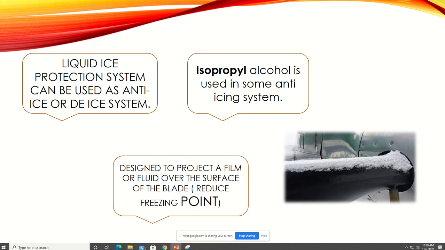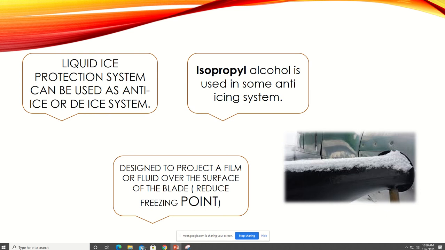You can try it later. Not you all, non-Muslims usually, with something like Carlsberg. You try storing it inside the freezer. That's what I mean, they have a high freezing point. It will freeze, but not like normal water, not like normal ice. That's what is special about alcohol, isopropyl alcohol.